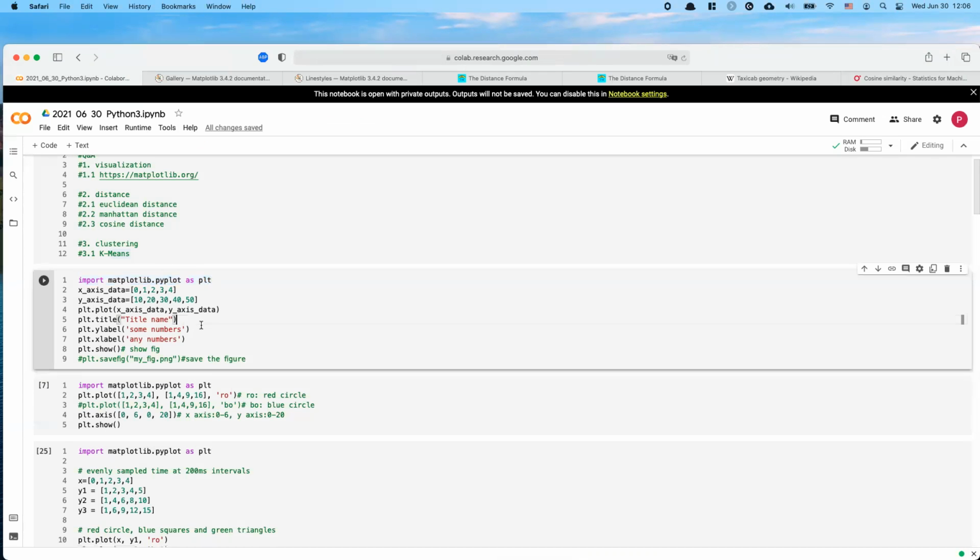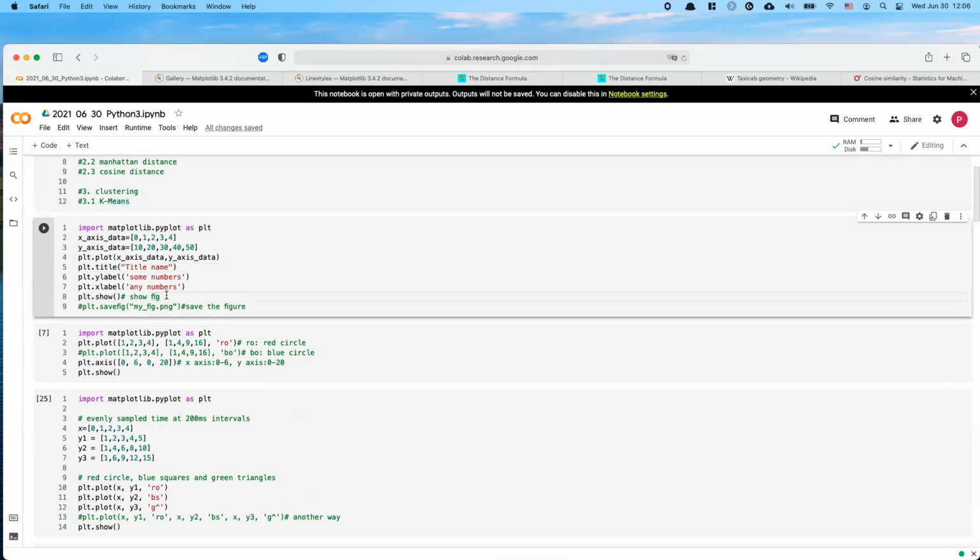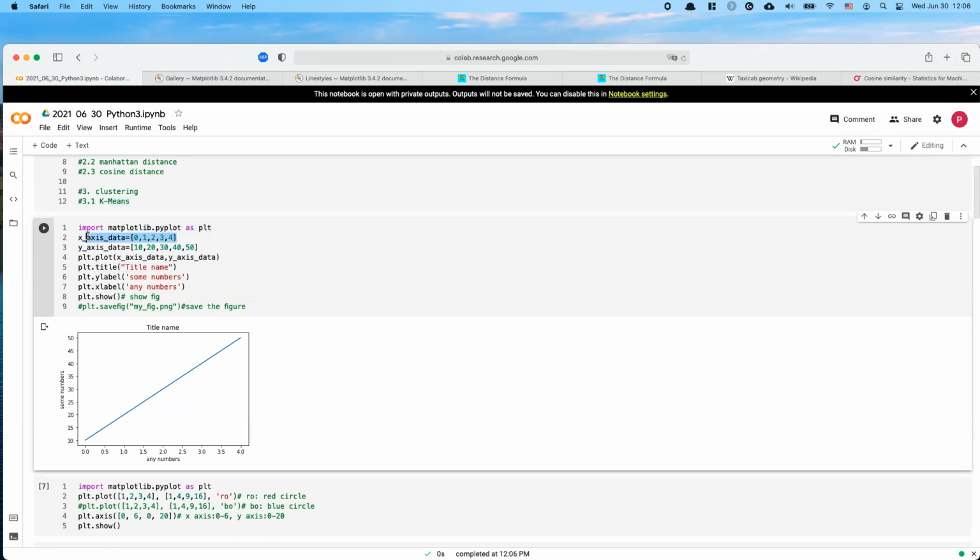So let me show you how to start it. For example, we have the x-axis data 0 to 4, and the y-axis data 10 to 50. Do you remember this is a way to import the package? We can just use this short name instead of the long one. So just use plt.plot to plot this. Put the x-axis data here and the y-axis data here.